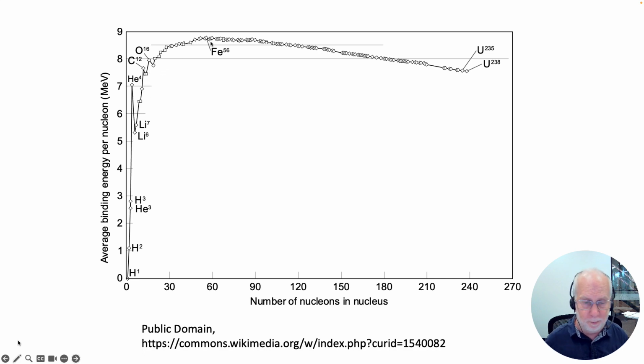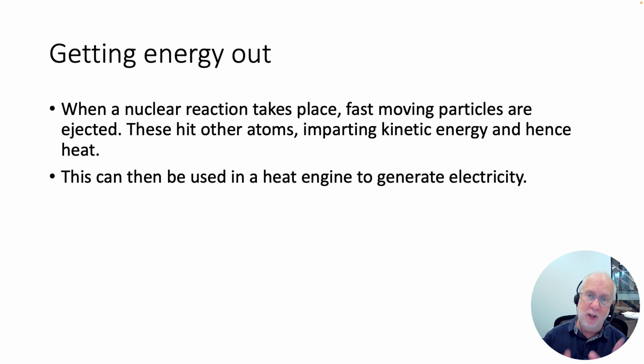So fusion generates more energy per kilogram, but fission is generally much easier. So all nuclear reactors at the moment use this. The only human use of fusion is in hydrogen bombs. So if you get fission, you get some big nucleus and it splits or fires something out, and that's where the energy comes out. It comes out in the kinetic energy of these things flying apart, and as they fly out they bang into other atoms and cause them to vibrate, and generally causes all the atoms to move faster, which is called heat. So that's how you get the energy out.